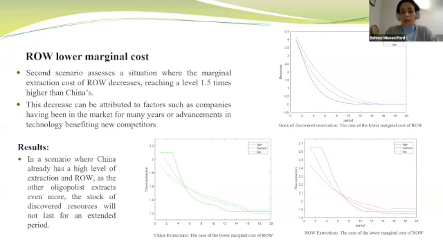And regardless of time horizon, policymakers predict that the rest of the world will have a higher level of extraction compared to China. So as we can see here, this situation leads to an increase in the rest of the world's market share, but the decline in the stock that we can see in the top graph limits this situation.